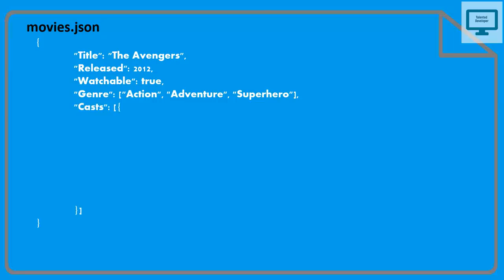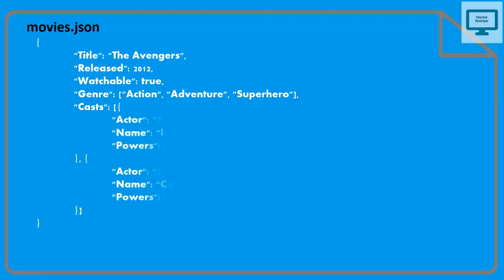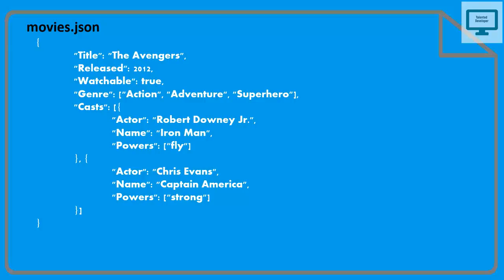We can also use nested values. 'Cast' is an array that contains nested objects. The first array object has the name 'Iron Man' and the next one has the name 'Captain America'. At index zero of cast, there is a field called 'powers', which is also an array nested inside cast. Every field name starts with double quotes, then we use a colon — don't forget the colon or you will get an error. Always follow the structure: opening and closing braces, double quotes, colon, and comma if you have more data.